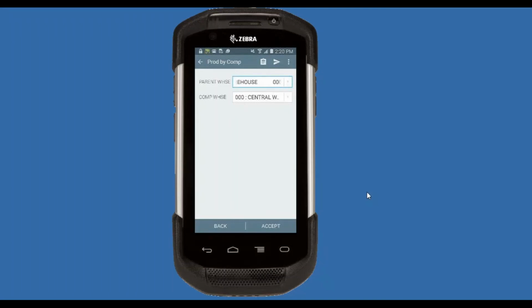If any of those items have a lot value back in Sage, it'll also prompt for a lot number. For the parent item that you're making, there's nothing for us to validate against, and you can have it set to auto-generate lot numbers, but it would still require that data to be entered. For any component, it would then ask you for the lot number, which we can have set to automatically pull certain lot numbers as well, or if you're going component by component, it'll prompt you for the lot number, which it'll validate to make sure that matches that item.